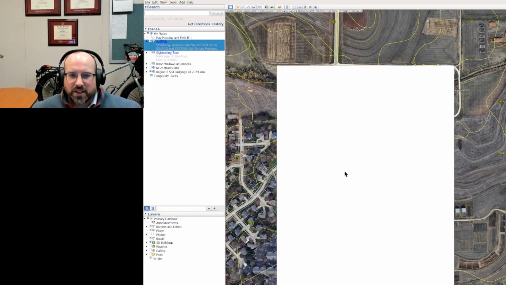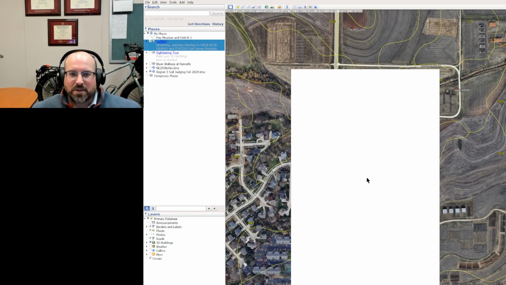If I click on these, it'll give me the soil information. For some reason, OBS Studio is not showing the actual soil information, which is interesting. But if you're looking at this on your own computer, you'd see the information about the soils on site. It has the mapping unit 3919, Smolan silt loam, 1-3% slopes, and Smolan makes up 85% of that mapping unit. Then if you click on the one downslope, it's still the Smolan mapping unit, but a slightly different mapping unit.